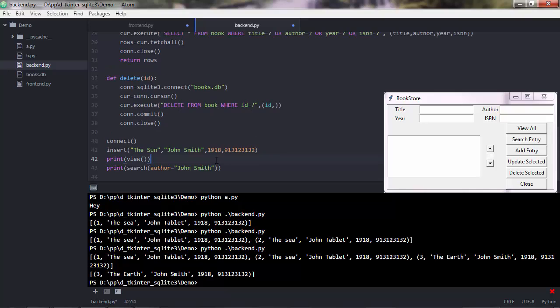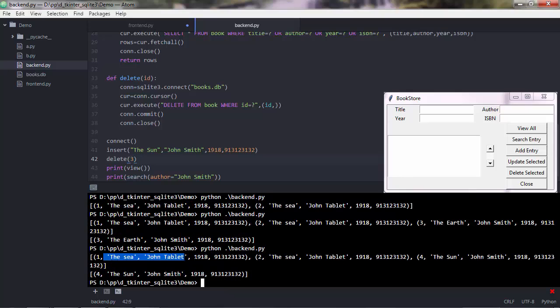And I would want to put them in here, delete. So earth has an ID of 3, so we'd want to pass 3 here. And then we would view all the current records once we have deleted them. Alright, so here are our records, and the earth has disappeared.